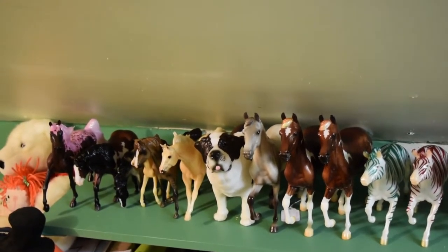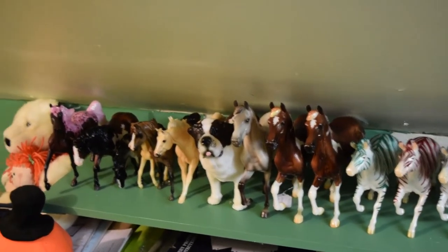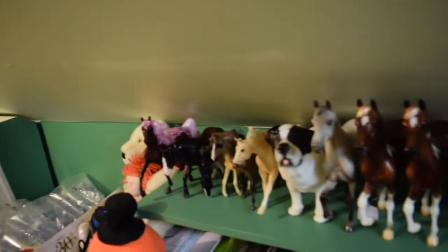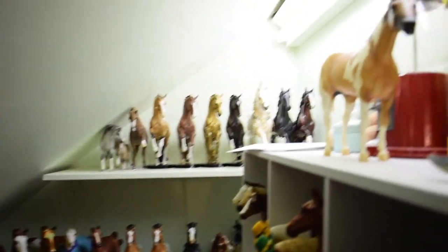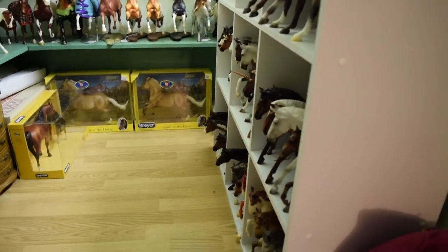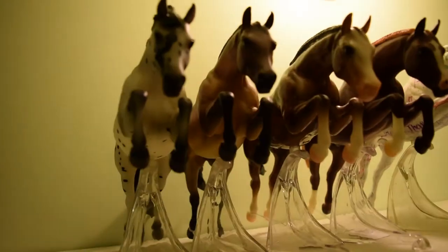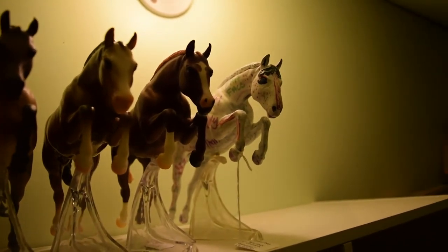Last but not least, all the models in my closet — I'll give you an overview. It's kind of difficult because the ceiling is so low. Over here is kind of a disaster with boxes everywhere. There is a shelf over here, and then the shelf goes all the way around. Up on top of the shelf here is my little Newsworthy conga — I'm waiting for a few more from Briarfest. So here we have Easy to Spot, the Connemara Pony in the braided version, Cupcake, Baloo, and there's just a body over there.